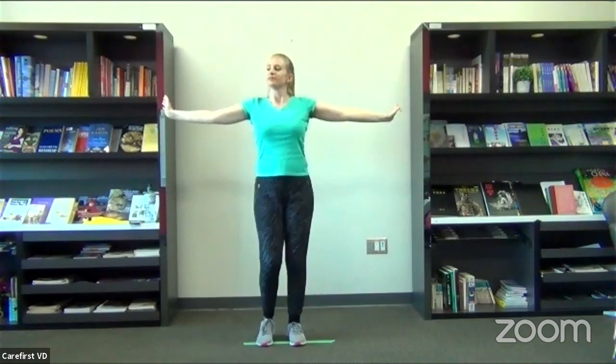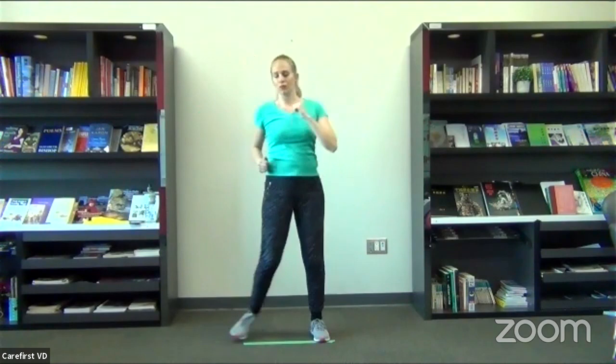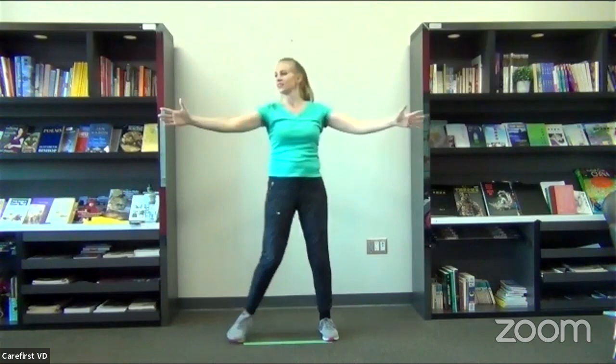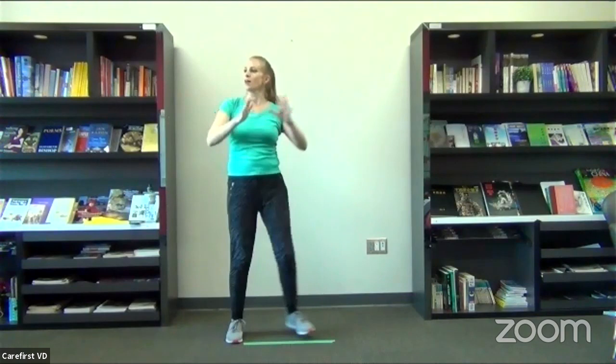Now time to do some stepping side to side. So we step to one side, bring it over, step to the other, bring it over, side to side. Let's add some open and close, open and close, open, close, open, close, with the arms when you step to the side. Keep breathing, open, close. Getting that heart rate up there.